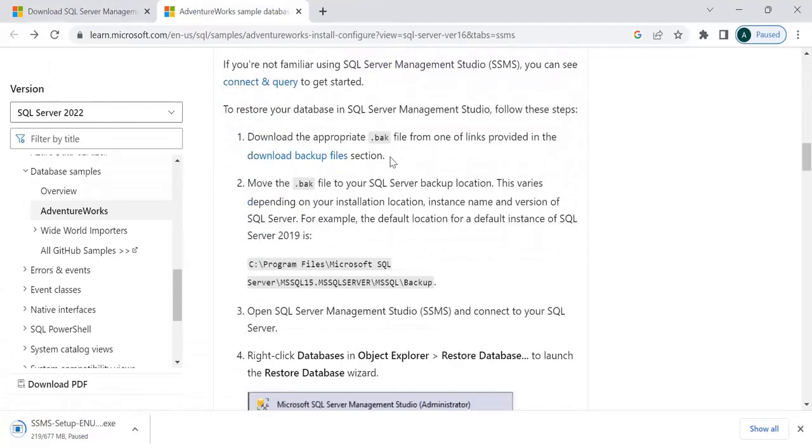We need to download the appropriate .bak file and then move it to the Program Files location where we have installed Microsoft SQL Server. In the local C drive, we have Program Files, Microsoft SQL Server. In the Backup folder, we should copy this .bak file and save it.